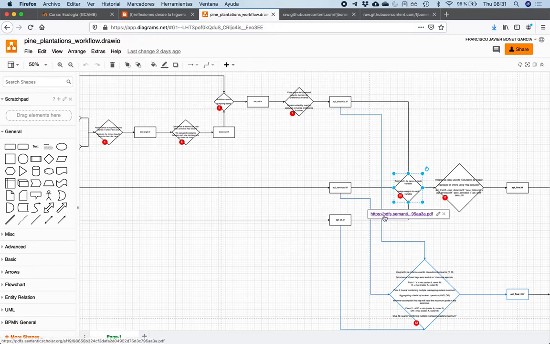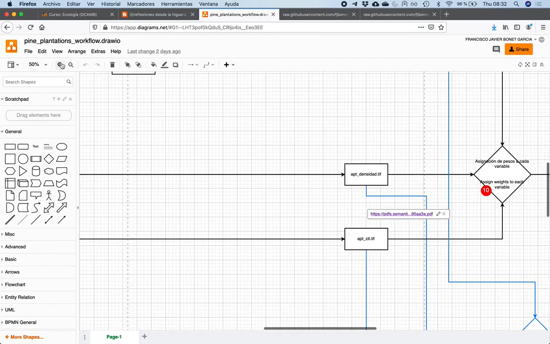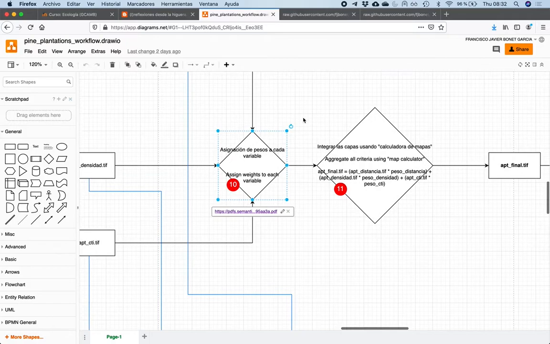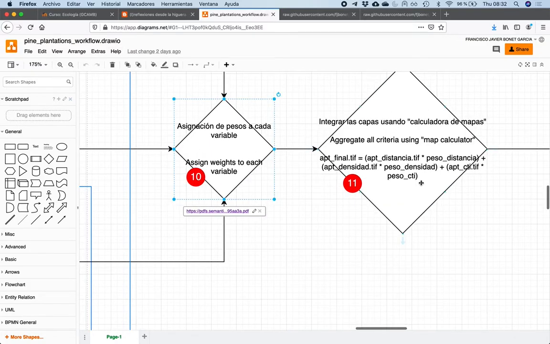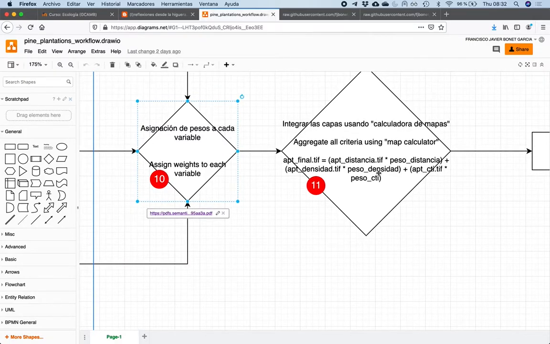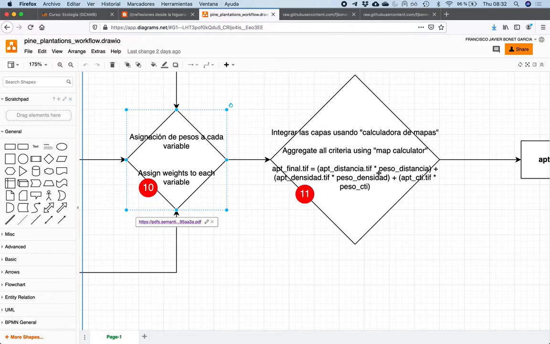If you want to learn a little bit on this technique, you can click here to download a PDF file describing it. It's a very easy to understand technique called multi-criteria evaluation that involves the integration of the layers by summing them after multiplication by a weight.